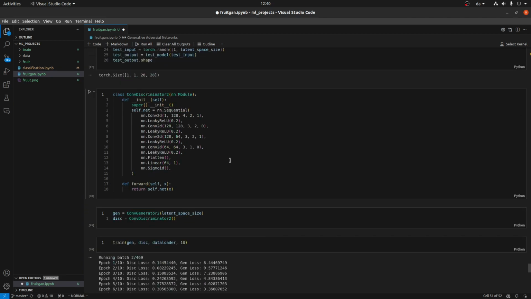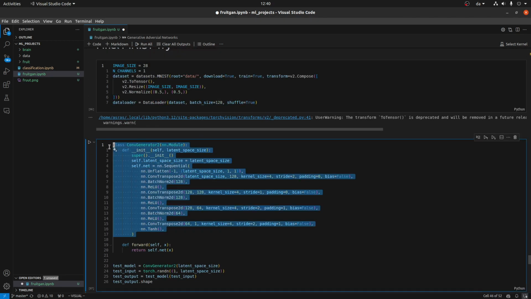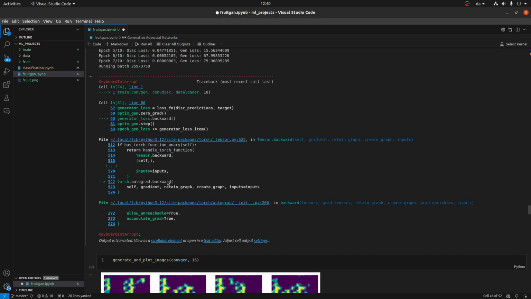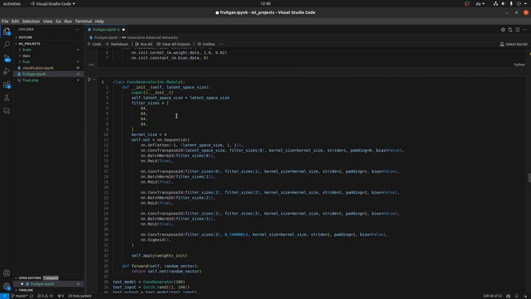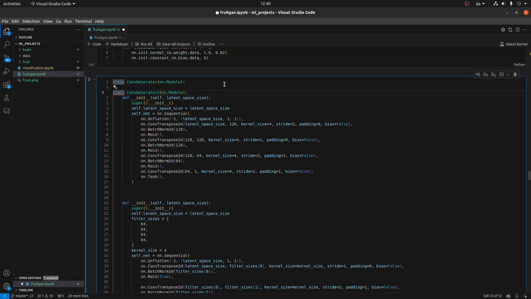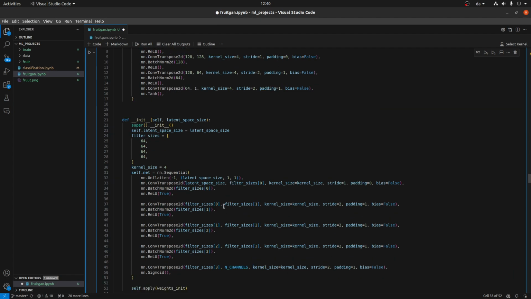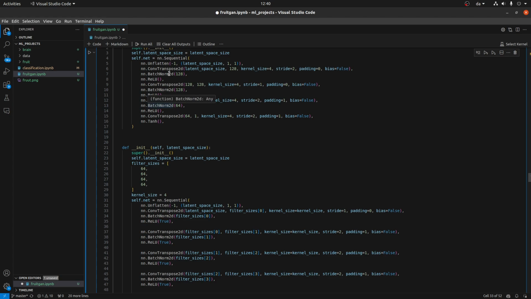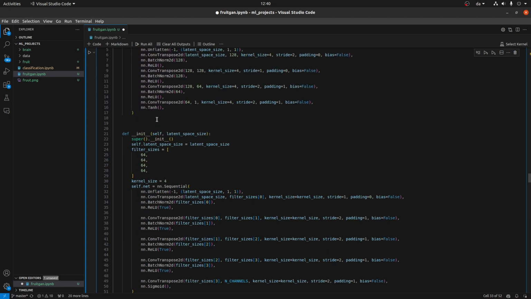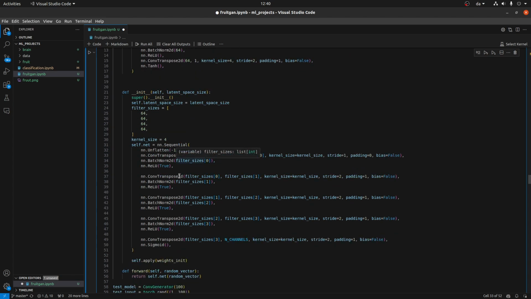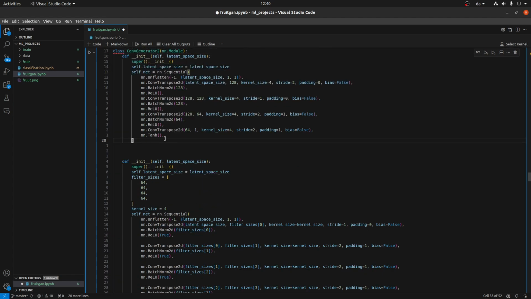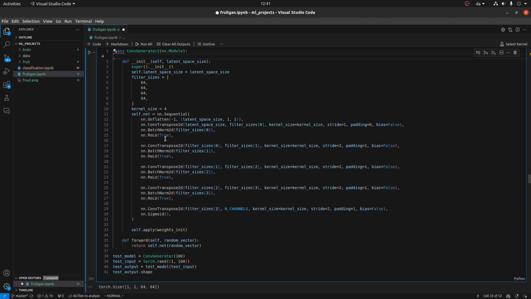Alright, so let's try to think about this. We have this network. Let's copy that and let's go have a look at the other generator, which was this one. Just gonna plunk it in here so we can easily compare. So we have the same kind of thing here. We go to 128. Kernel size is the same. Stride is a little bit different, but honestly I wouldn't expect that to make such a huge difference. Here we have batch normalization, also ReLU. We have sigmoid instead of tanh, which I also would expect is fine. So I don't see a huge difference there, okay?